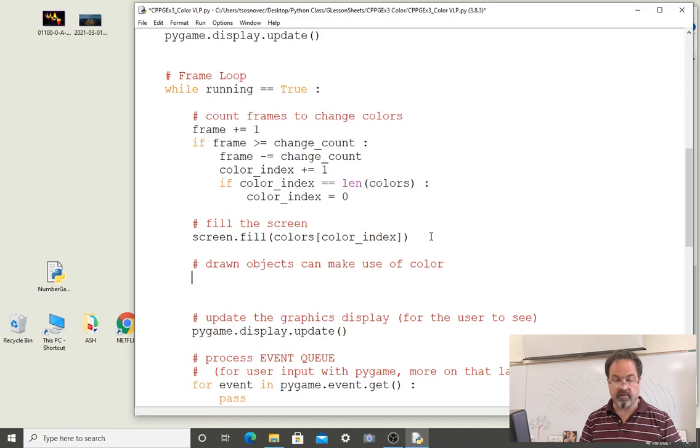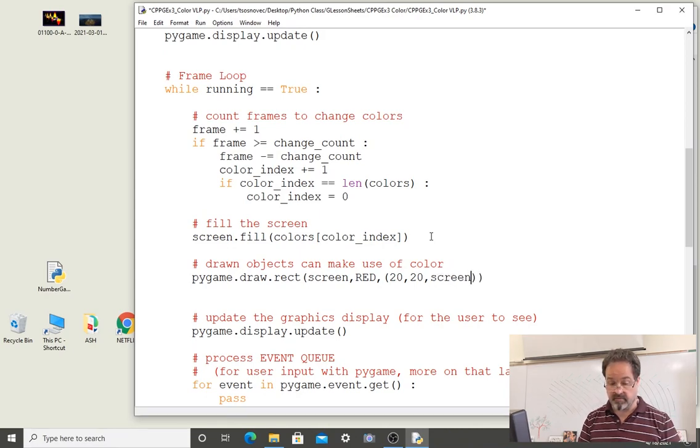From the previous lesson, we've learned how to draw a rectangle. Let's draw one now. The argument of a rectangle first needs the surface it's going to be drawn to, in this case the screen, then a color, choose red, then a tuple of 4. The first 2 values are the coordinates of the top left corner, and then the third is the width of the rectangle, and the 4th in this tuple is the height of the rectangle.